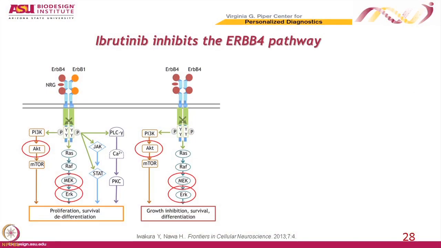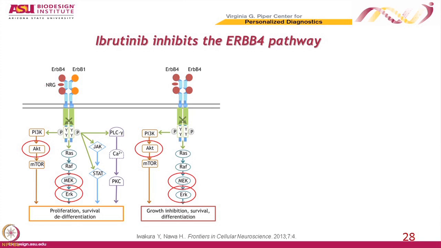There are two pathways for ErbB4. There's a growth survival pathway over here, and there's a proliferation pathway over here. They're kind of similar. ErbB4 also has an alternate pathway, depending on the splice form that you use. But you can see that it signals directly. So ErbB4, like the other EGFR receptors, is a dimer. This is neuregulin binding here. There are other ligands that bind to this protein. It sends signals through the RAS-ERK pathway. It also sends signals through the PI3 kinase AKT pathway via mTOR. So these kind of look very similar.